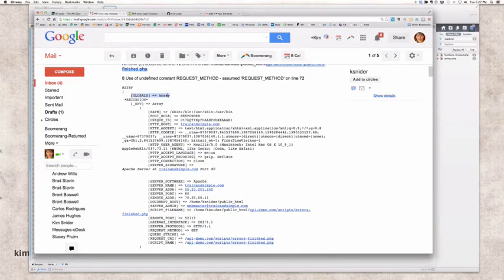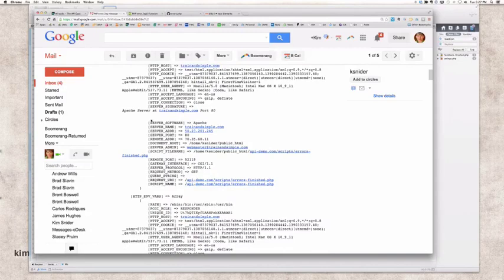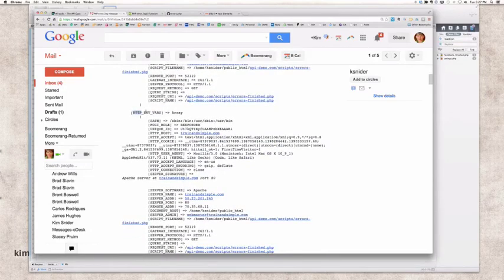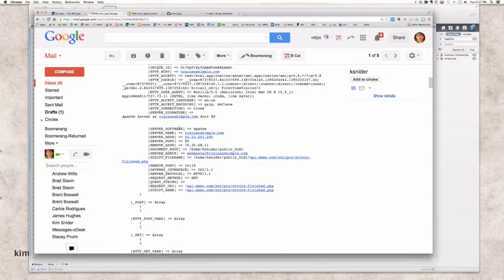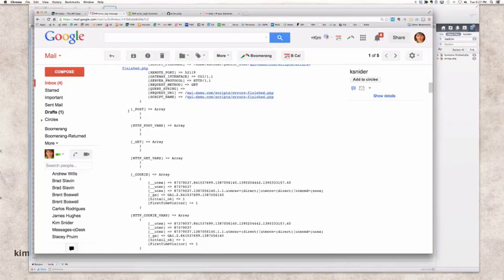Here's globals, which there aren't any. Here is our server variables. Here are our HTTP envelope variables, which we don't really care about so much. Here is our post array, which there's nothing in.